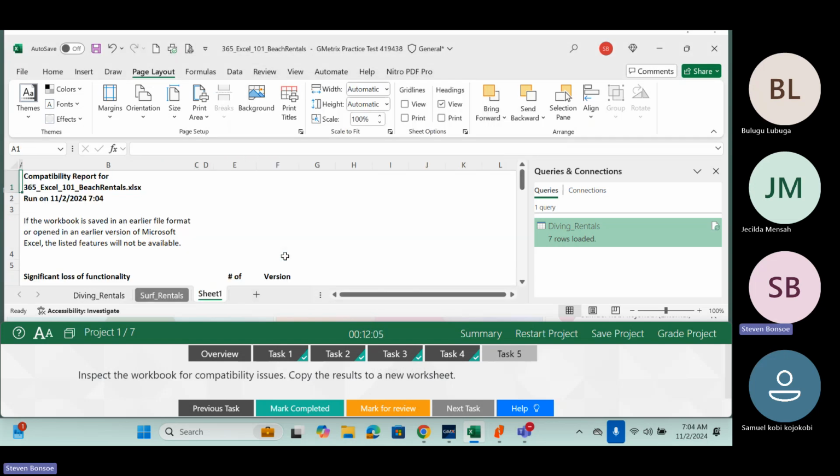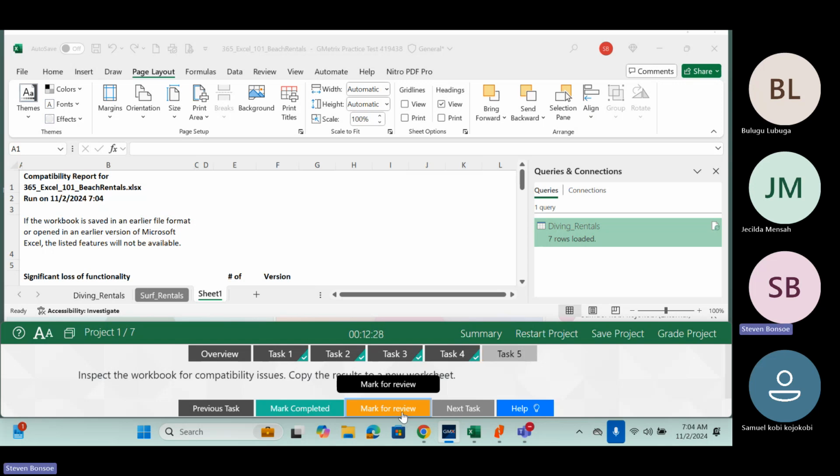Trust me, if you don't know where this is located, you will be stuck. And what you can do to save yourself time is to mark it for review and quickly proceed. So assuming that I don't know how to do that, I'll just mark it for review and then try to proceed.